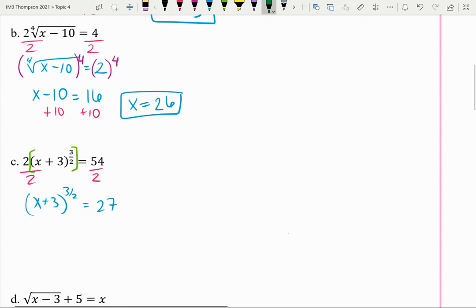I'm going to go back and talk about example B. I know that it was written in radical form, but let's look at when I have the fourth root of x minus 10 is equal to 2, and I raise that to the fourth power. This is equivalent to writing x minus 10 to the power of 1/4. It's just not as easy on the eyes. Remember that my index becomes the denominator of my fractional exponent. We talked about that yesterday again.